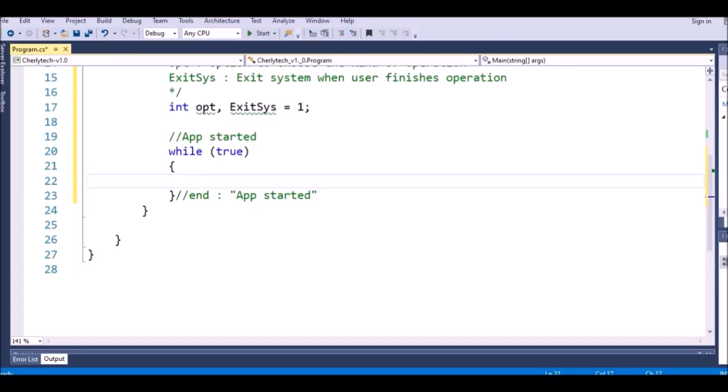So inside that we will show the message to the user.